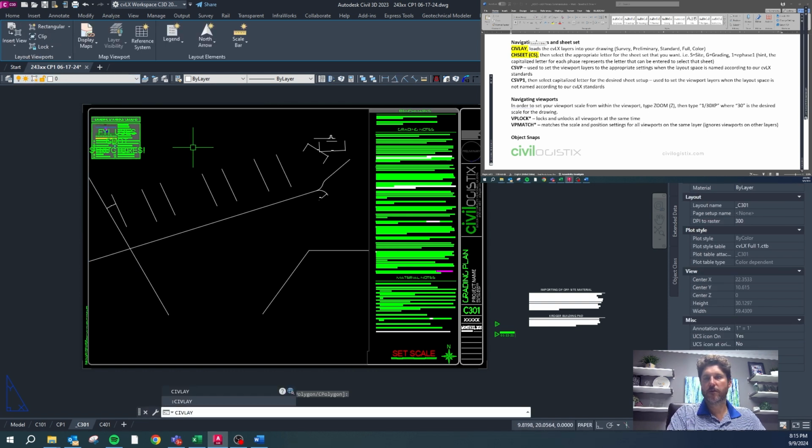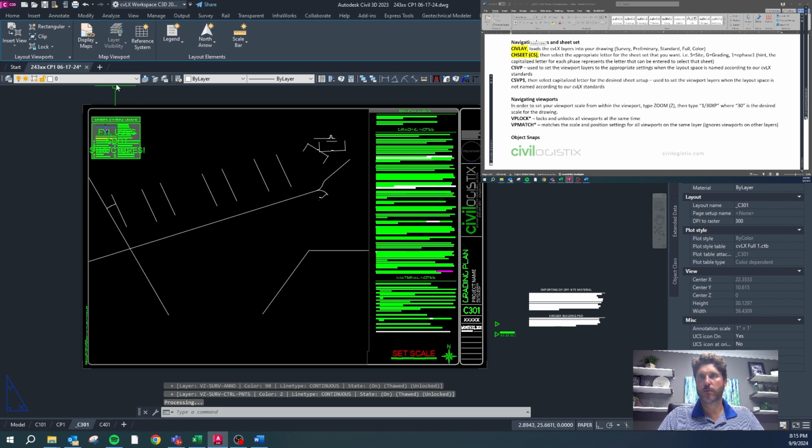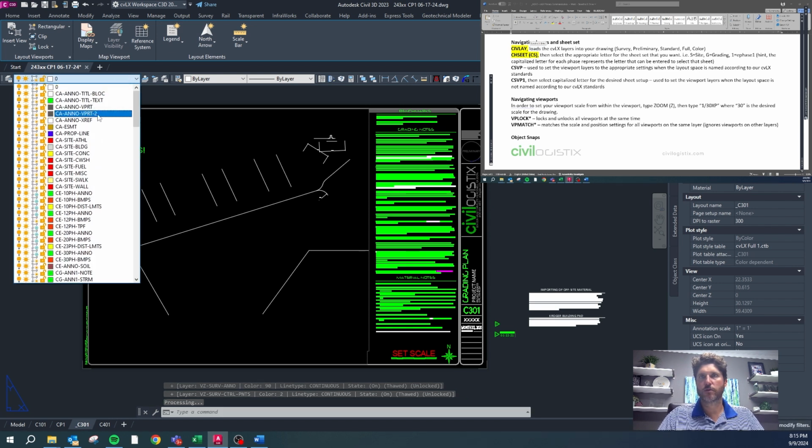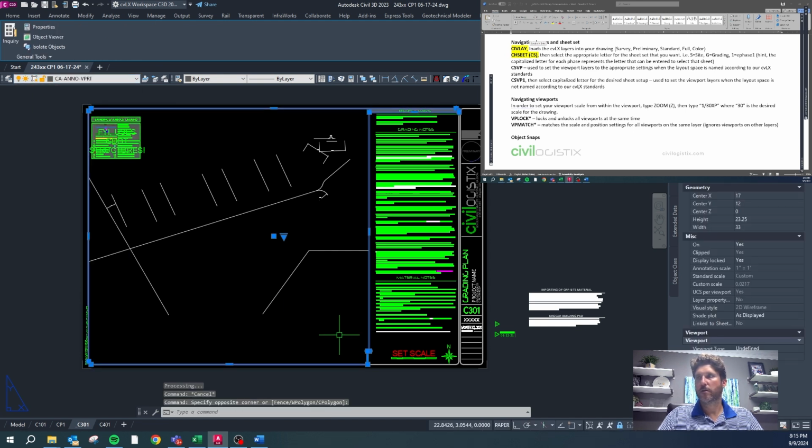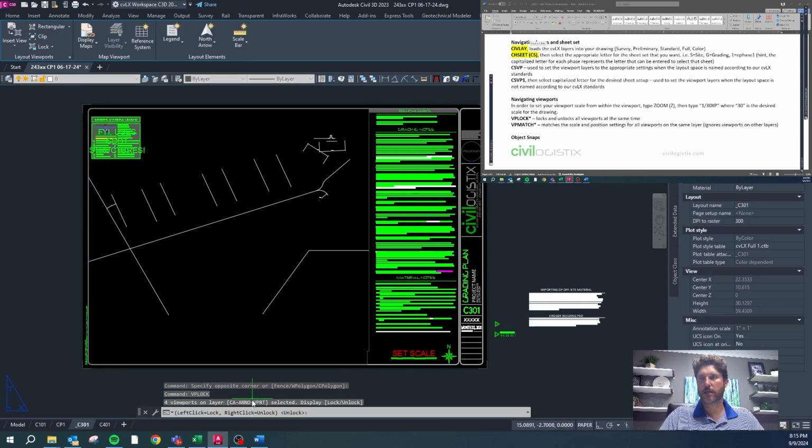If you have a different view for something, let's say maybe a DOT plan that's at a smaller scale, you might put those on the second viewport. If you have a blow up of utility, you'll want to make another viewport of that. The point is, don't have different looking viewports on the same layer, because when you run the next command, VP match, it matches every viewport on the same layer to be exactly the same. So an example of this: displays are locked, so I need to run VP lock to unlock it. I'm going to right click to unlock them all. So now they're all unlocked.